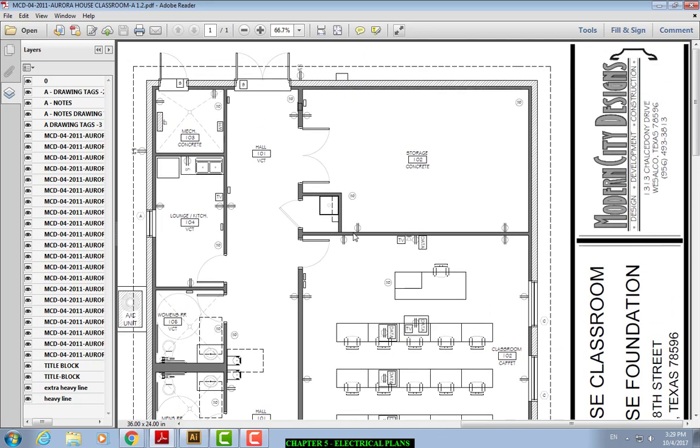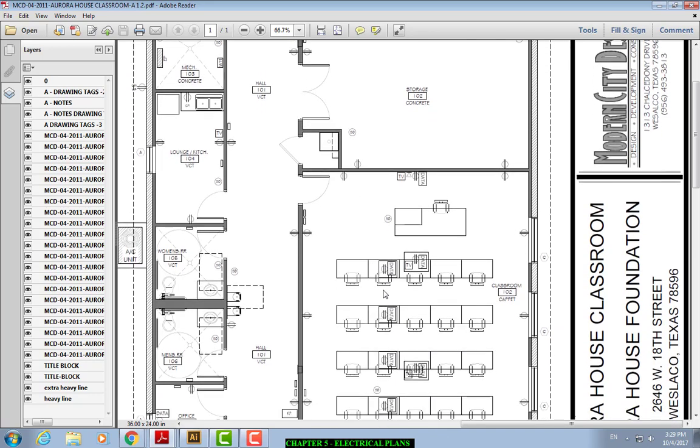I went overboard showing you stuff, but I think it's necessary. Read the first section. It goes more in depth. I try to cover as much as I can. If we have time, one night, I'm going to cover it again and go over it slightly during class. Next we do plumbing and then HVAC. On those, I don't think I'll spend too much time on the plumbing and the electric and the HVAC.